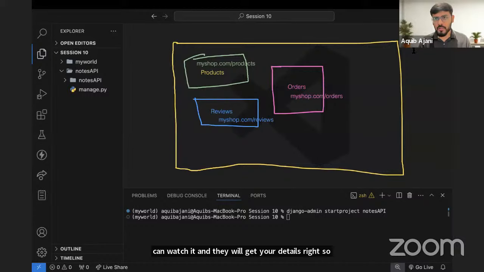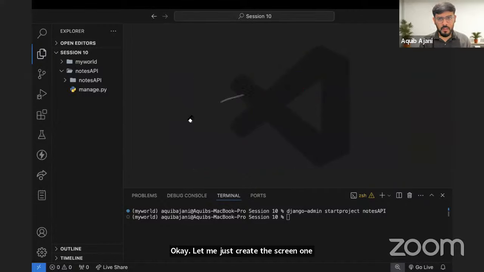Can you repeat installation? I will repeat it after I show you the app creation. Let me do that first so that we complete it once, and then I'll delete it and I will recreate the whole thing. Okay. Let me just clear the screen. Okay. Now the next thing is, yes, I will repeat the process.